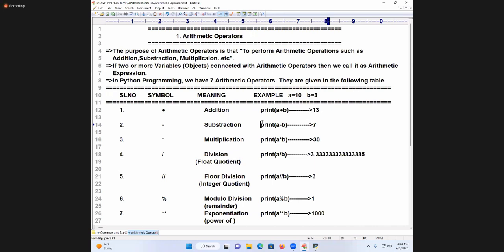Which will demonstrate the functionality of arithmetic operators. Okay, look at the board.